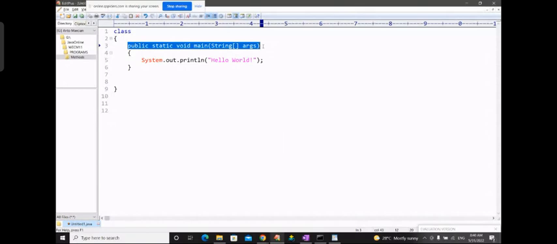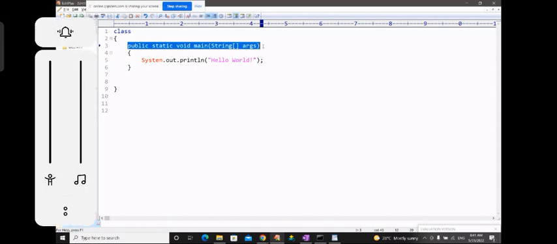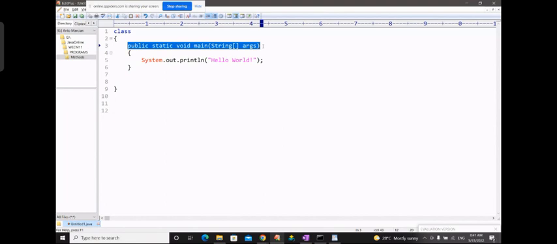Sir, what I want to ask is, since we are using void here as the return type, the main method should not return any value. Yes, void, it will not return any value. So if we are calling the main method in any other method, then it won't give us any data. No, it will not give us any data. Correct. That is your doubt, right? Yes, sir. Void in the sense it will not return anything.